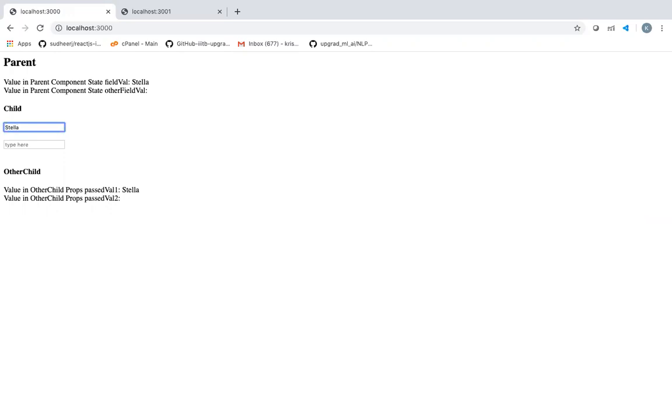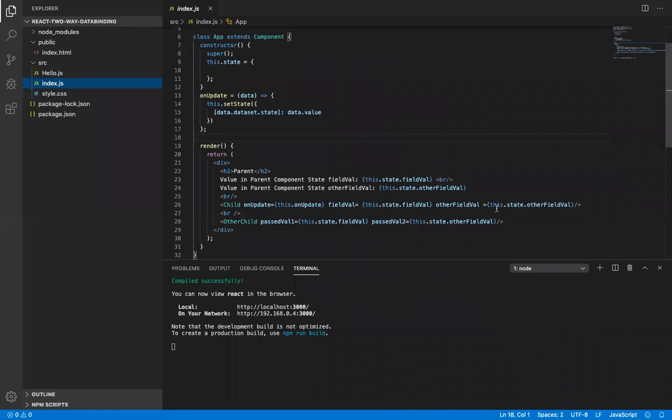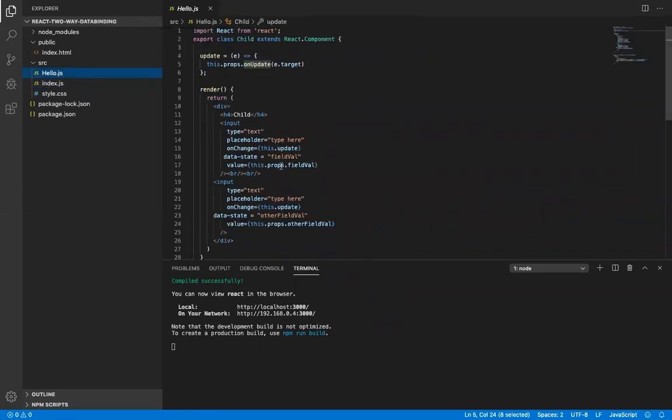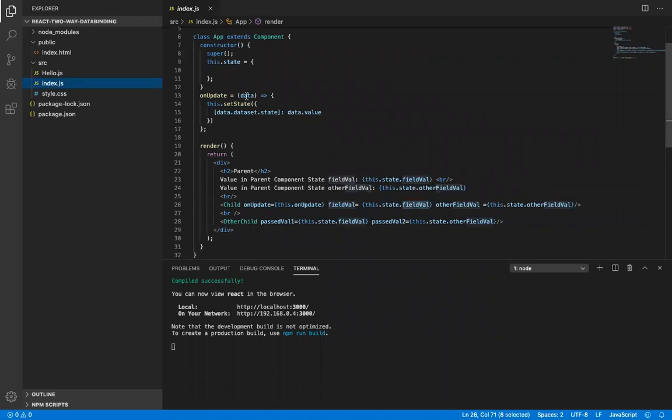It will render based on the function we have written over there. On update, whatever function is there, it will hit this function and take the value of this field val, which is in the state, this field value, and render it to the parent component.